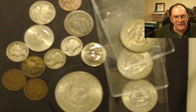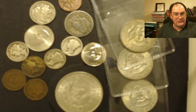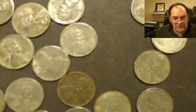I thought I'd talk about some of these steel pennies, because some people don't know about these steel pennies. Steel? What? I thought they were copper. No, wait, I thought they were zinc.